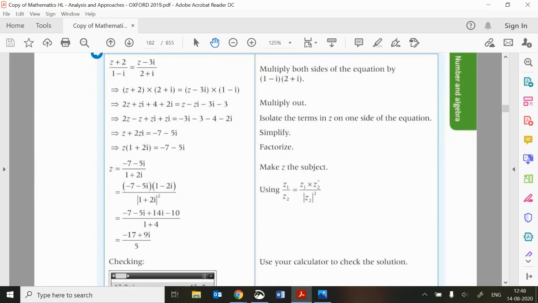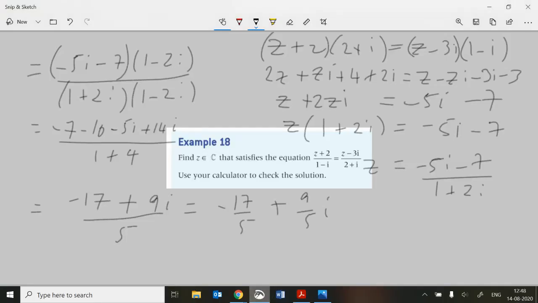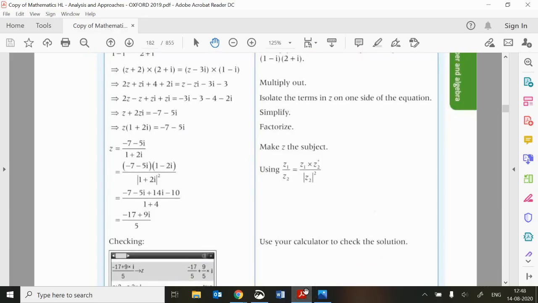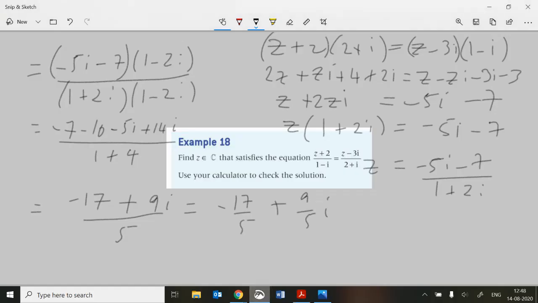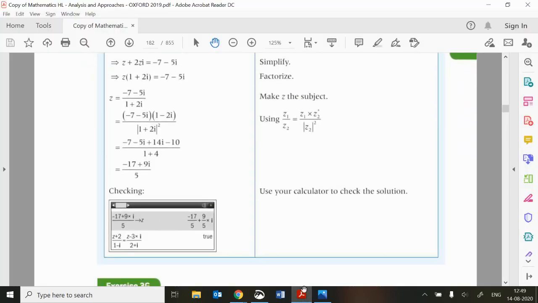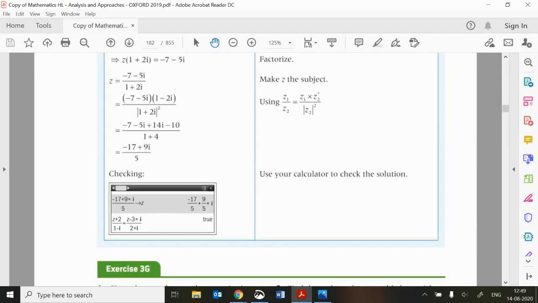There we go. I feel very relieved when I've got that one right, because it's these lines of working out that cause a lot of easy mistakes, and the easy mistakes are made with the negatives. And the fact that we're doing I times I just compounds the chance of getting negative mistakes through our lines of working out. So do use lots of lines of working out. Okay, right, well, there's that, and they've checked it on the calculator, which you can do as well.